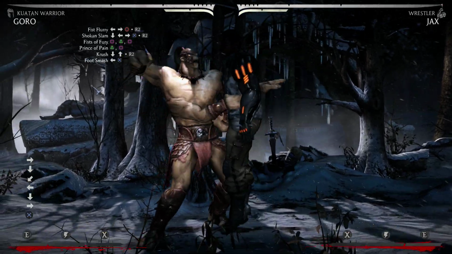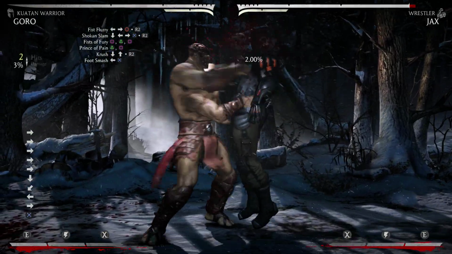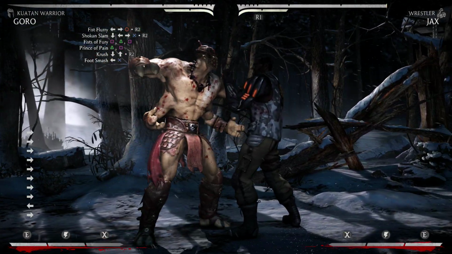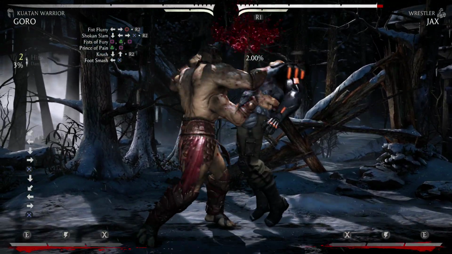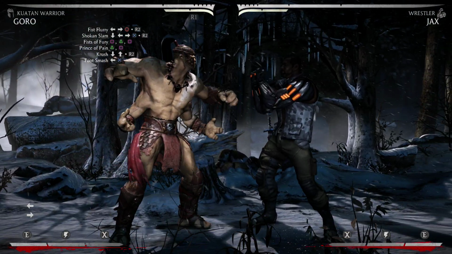And then he has a Shokan Slam, which will actually grab them whether they're blocking or not, and it counts as a grab. So that's almost like another unblockable. That one's pretty hard to do, but it's the Shokan Slam here. Sometimes I'll finish my combos off with it, but it is pretty hard to do in a combo, just because you have to press down, back, and then forward, and then X.